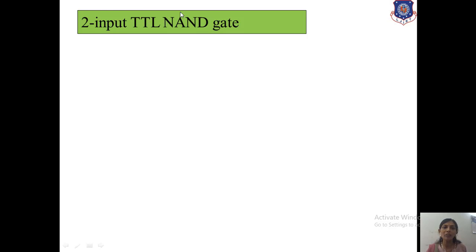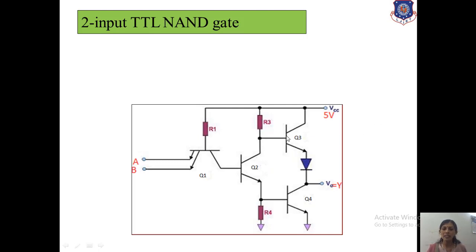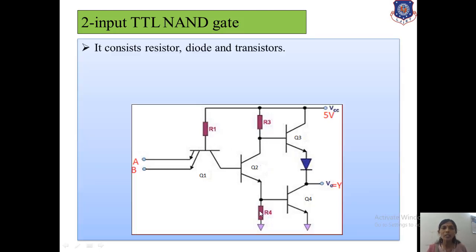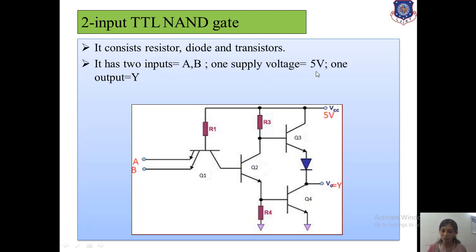The main application of TTL is to realize a NAND gate structure. This is the main TTL circuit, which has four transistors. Before drawing this circuit, it may look complex but it is actually very interesting. It consists of four transistors Q1, Q2, Q3, and Q4, two inputs A and B, one output Y, a plus five volt supply, and a few resistors. The circuit has two inputs, one output, and one supply voltage of five volts.